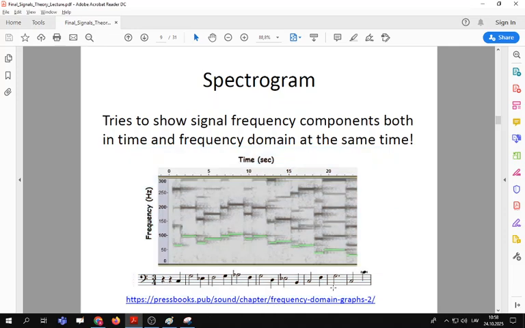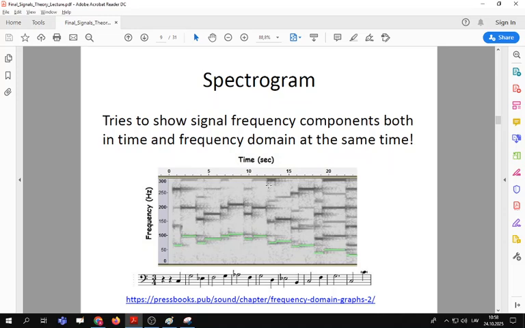And on the x-axis, you can see time, which shows how this changes in dynamics over time. As time goes forward, you can see that notes change. And on the vertical axis, you can see the frequency, the note that we are playing right now. That picture is actually a spectrogram, which shows you how the spectrum of a signal changes over time with one single picture, without having to record the video fragment and send it.